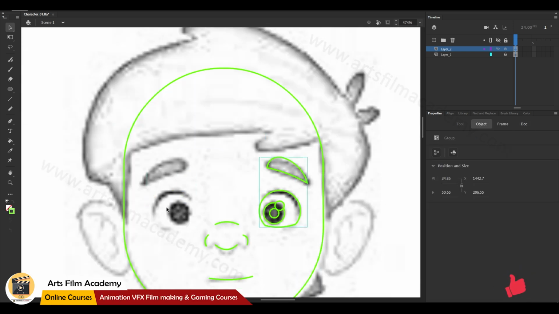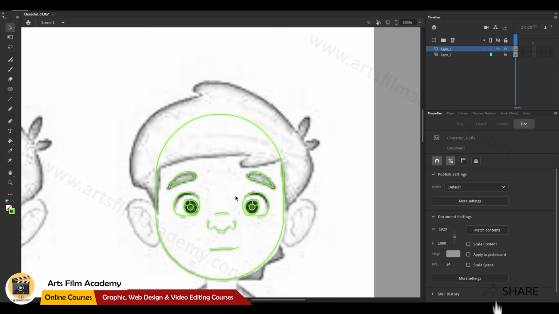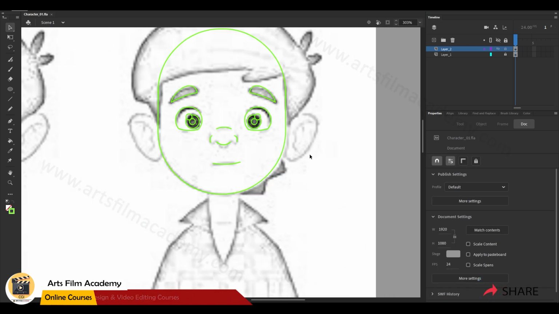There is no need to draw this side again. You can duplicate like this, then right click, select the object, right click, Transform, Flip Horizontal. You can use this option, so it will be a little quicker.